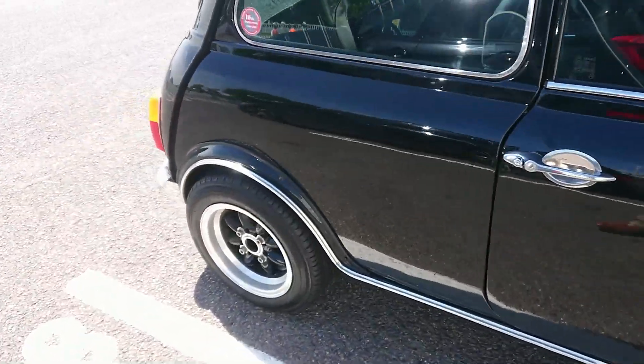1990-94 Nissan 300ZX — just to get that right, there's a club sticker in there. The Mini we've seen before. 1986-87 Ford Capri Mark III with a Cosworth engine put in it, and a different gearbox and an RS steering wheel. 306 Rally — the fourth one we've seen today. Another one of these BMW 2002s — I think we've seen it before.